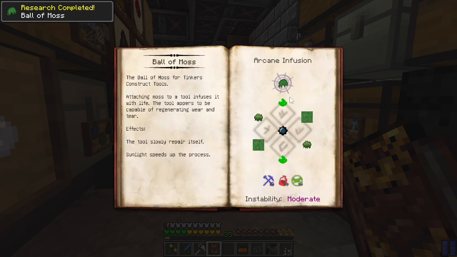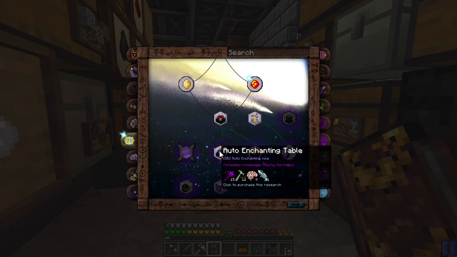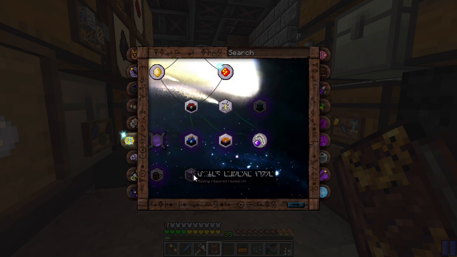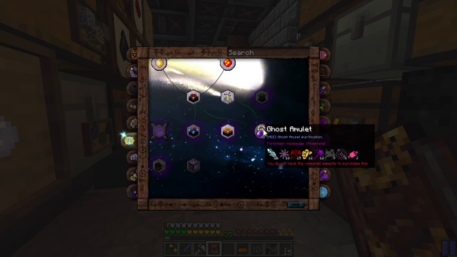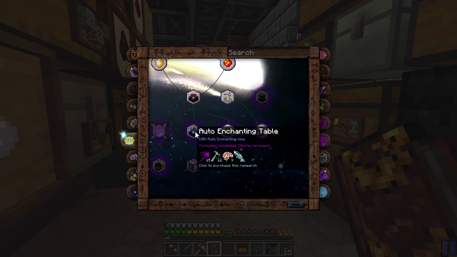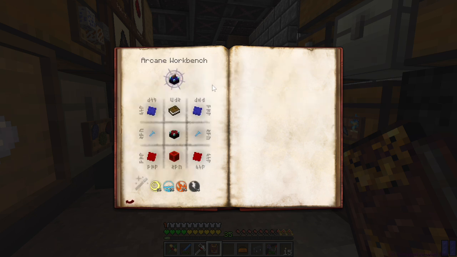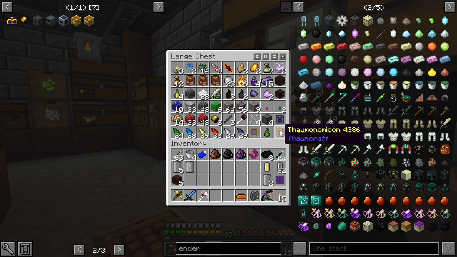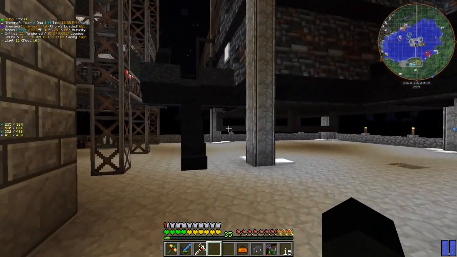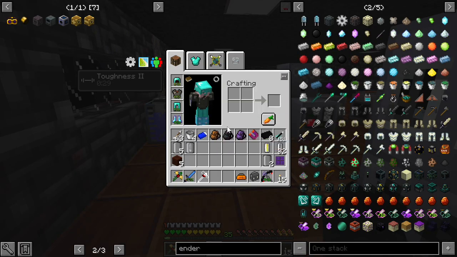Let's have those while I'm here actually. Ball of moss, oh, I need to get into infusion before I can even get into that. I don't know, missing research, missing aspects. Draw the experience from a tank. Okay. I don't understand why I'd want that, but anyway, some distance off doing anything useful with that, and I just, yeah, it's not funny.